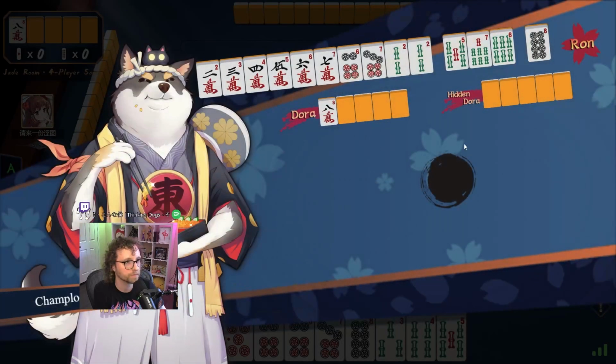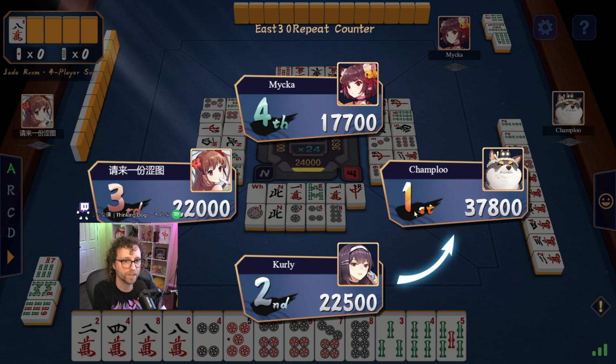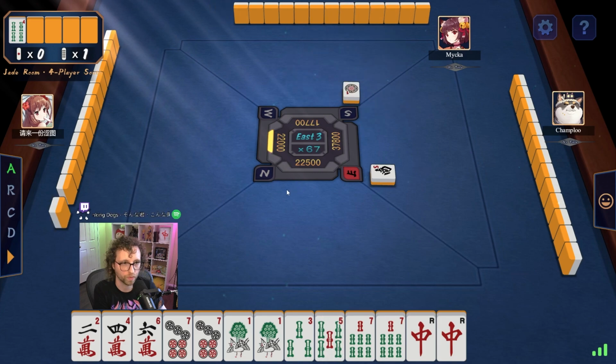Okay. All simples. That's a little annoying. It wasn't that big, but I don't want to get nickeled and dimed out of this game. You know, it's fine. We'll get that back from the Honba. Oh, this hand's pretty good.